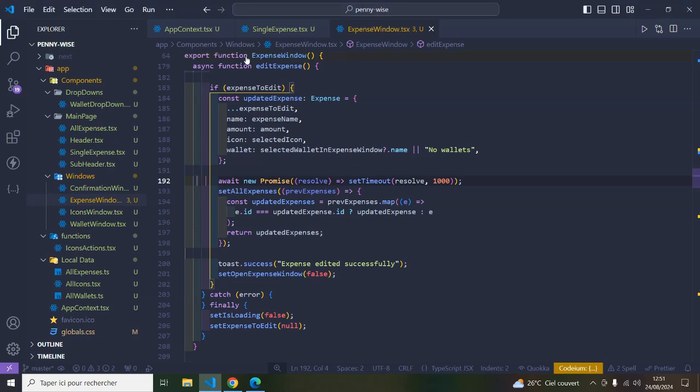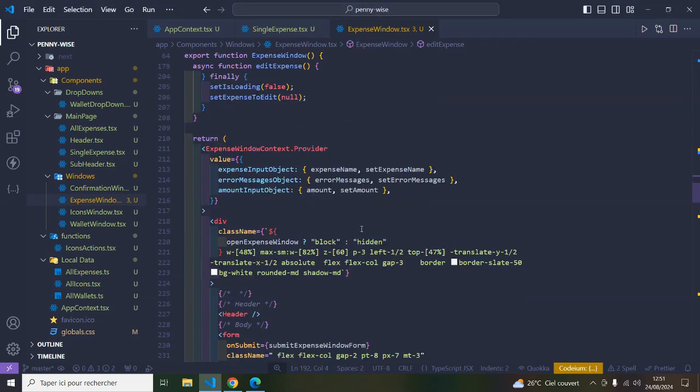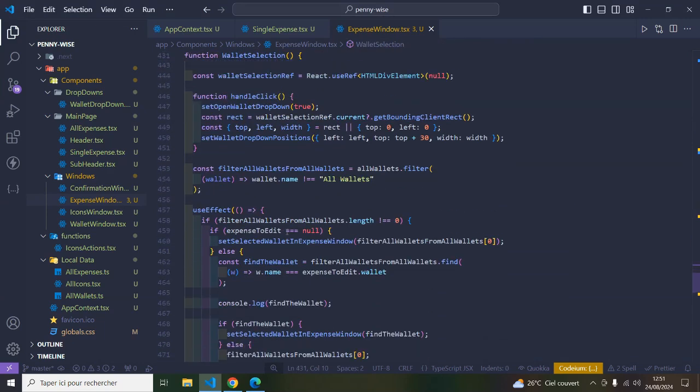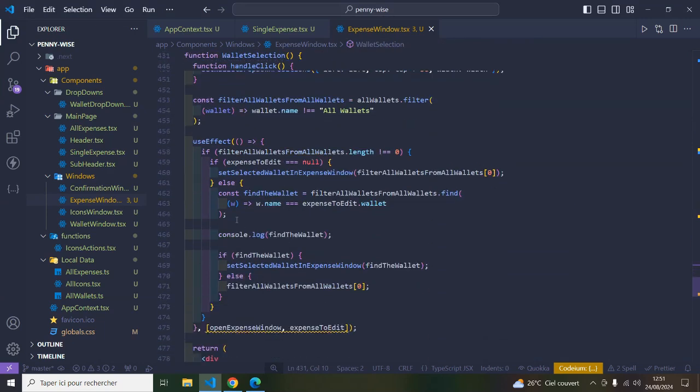Let's go back to VS Code, and the component that we're going to go to is the wallet selection. Inside the wallet selection, I added this if statement. If the expense to edit is null, then we're going to take the first index from the filtered wallets from all wallets.